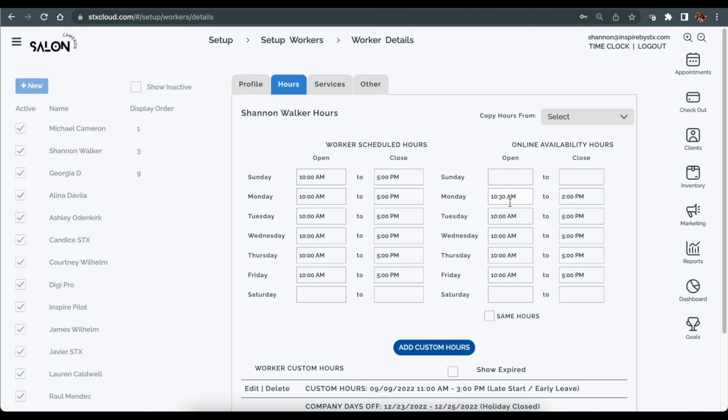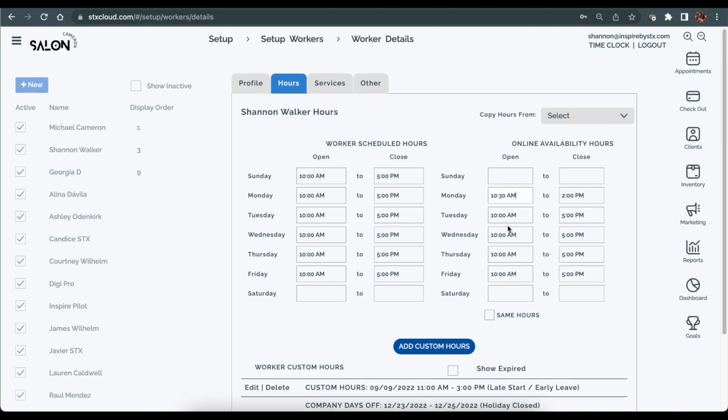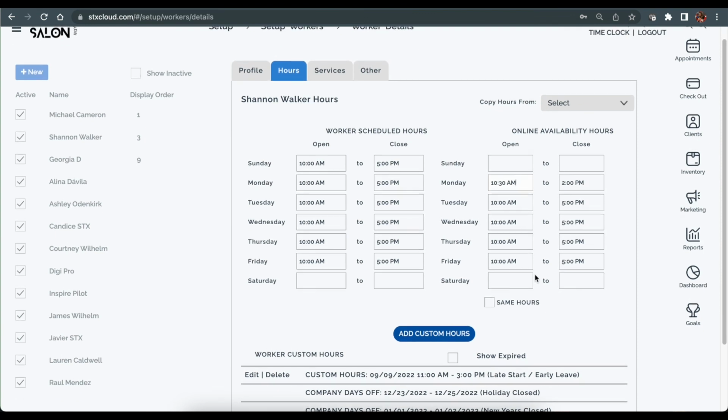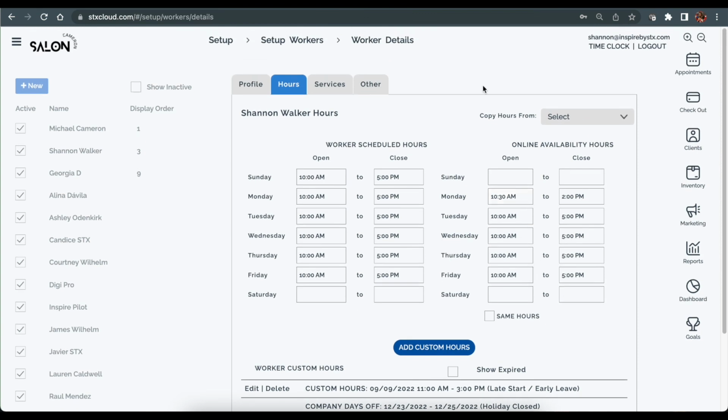So you could adjust it so her first online booked appointment would be at 10:30, but technically somebody could schedule her for a 10 o'clock as long as she's aware of it. So you can do different hours of availability for your online appointments, and that's a really nice feature in the customization of online booking.